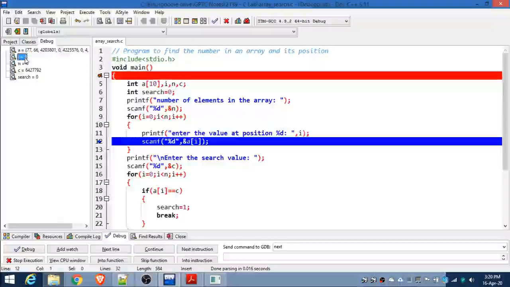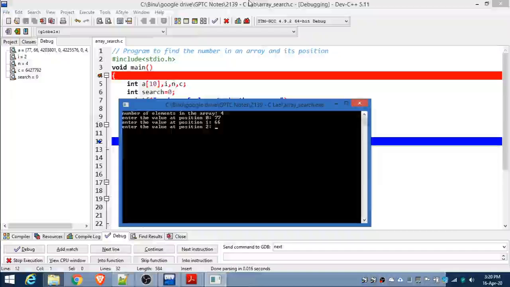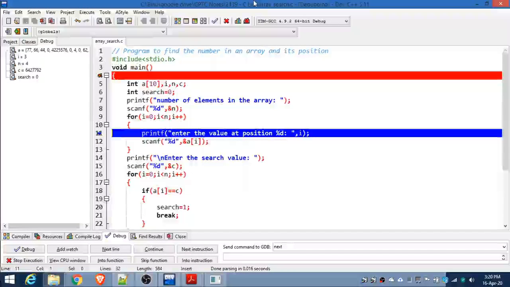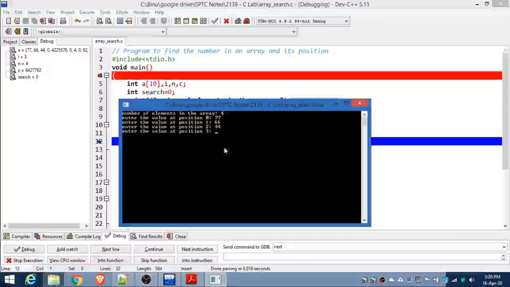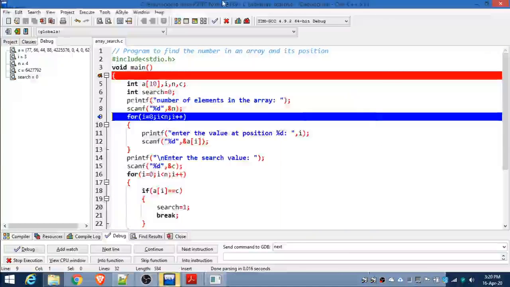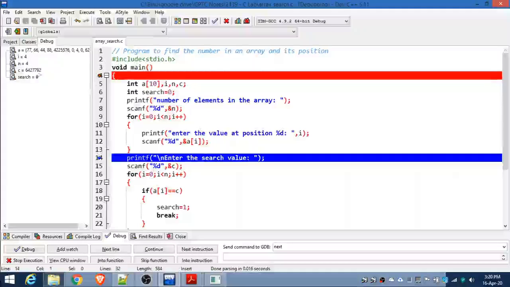I has become 2 and we are going to read the third element, 44. I has become 3 and we are going to read the fourth element. Entered it as 88. So now I and 4 become the same and we have completed reading all the 4 elements.